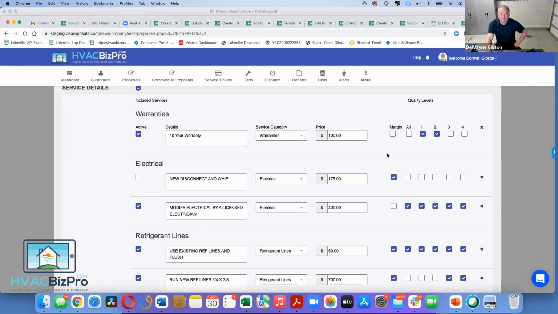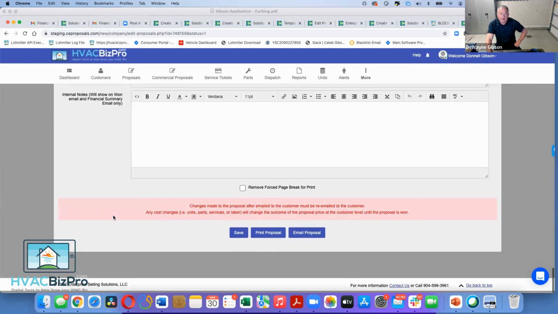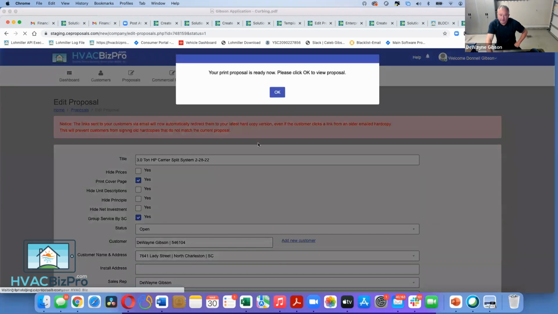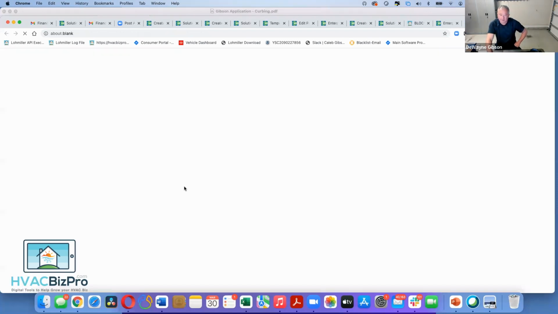So what we've done is, if you only choose 1 or 2 or even 3, it's going to print out on the page the services by the category. Okay, so here's how it's going to look.